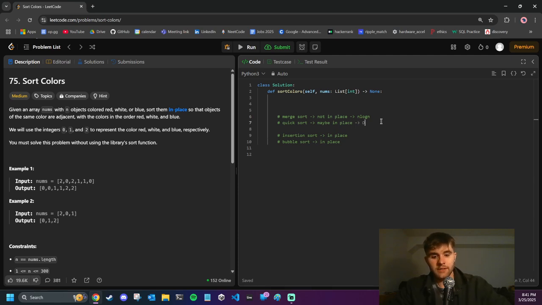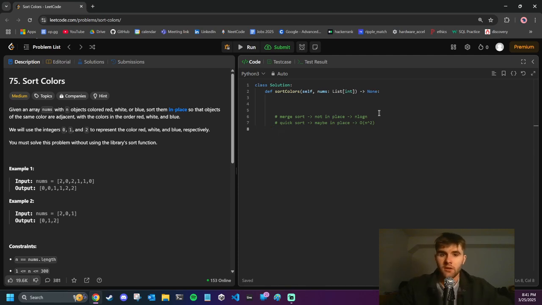Quicksort is worst case n squared, but I still think it's fast on the average case. All right. So I guess the way I'll handle this problem is I'll try to derive what I remember of quicksort and implement it and make sure that it's in place.